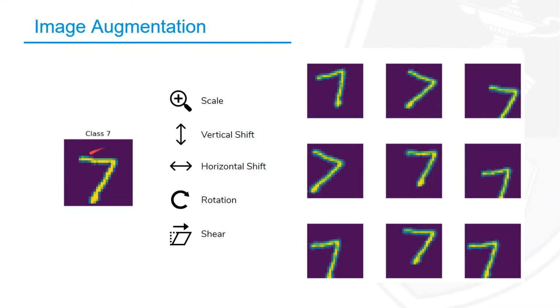For example, here is the original 7, and the augmentations I've applied to this. In this case here, there's a vertical drop where the image is much lower in the frame. Here it's slightly on the right. In this one here, the image has been rotated and moved to the right and moved up. So there are multiple augmentations taking place to these images. And now what we're going to do is we're going to take these augmented images and see how well the neural network can classify these augmented images.